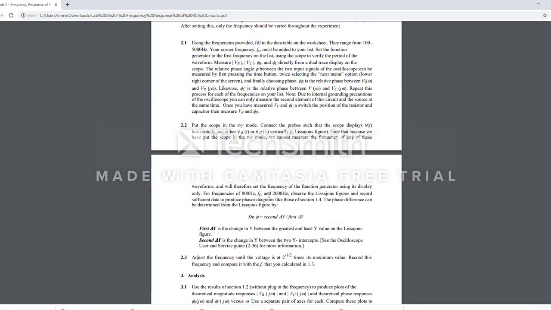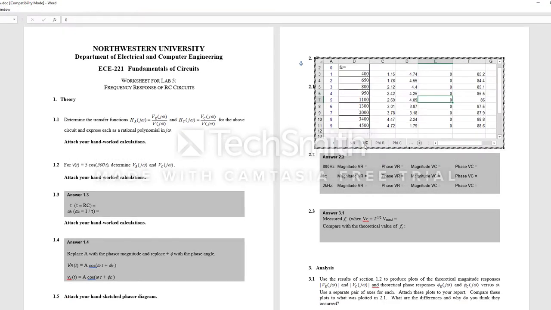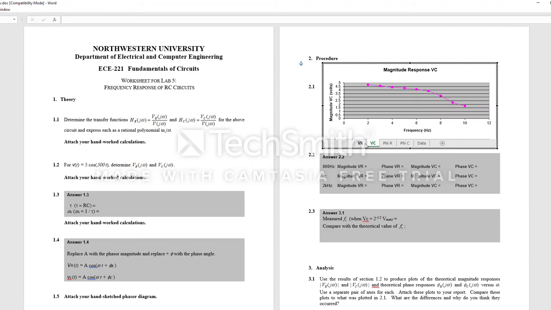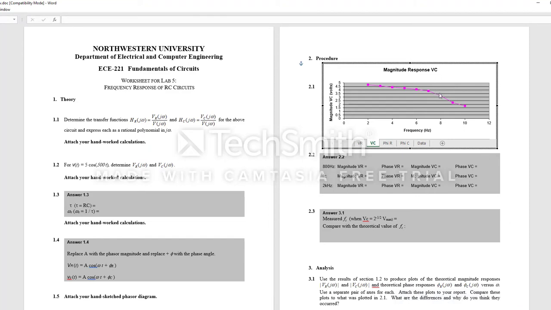And lastly, at the cutoff frequency, which we'll also ask in 2.3. So let's find this. Let's go back to our data first. Go to this Excel built-in and go to VC. So this is our VC plot, kind of, and the cutoff frequency will be somewhere around here, right?